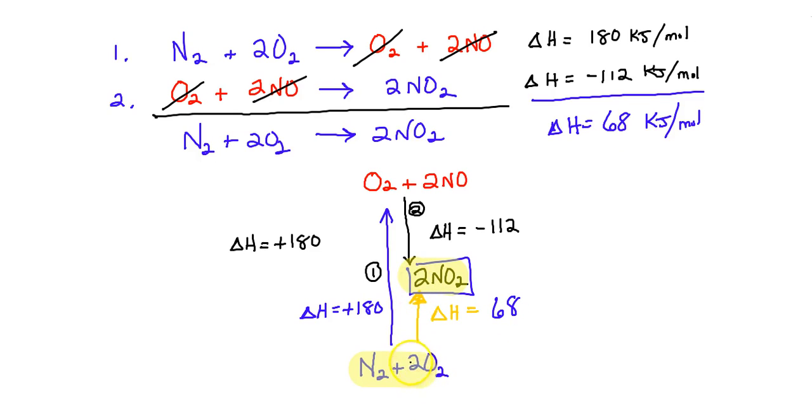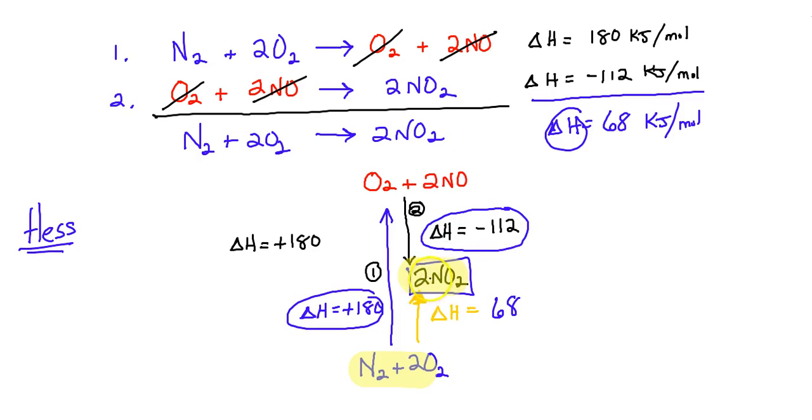Now, we didn't do it directly. I took different pathways, and it doesn't matter because I'm using state functions. So part of Hess's law is understanding that if I have energies of related reactions that connect to another reaction, I can manipulate these steps as long as they cancel out to the overall step to get this value. So no, I did not do N2 plus 2O2 to get here. I used an entirely different set of reactions that overall does what? Cancels out to the one-step process that I didn't do.